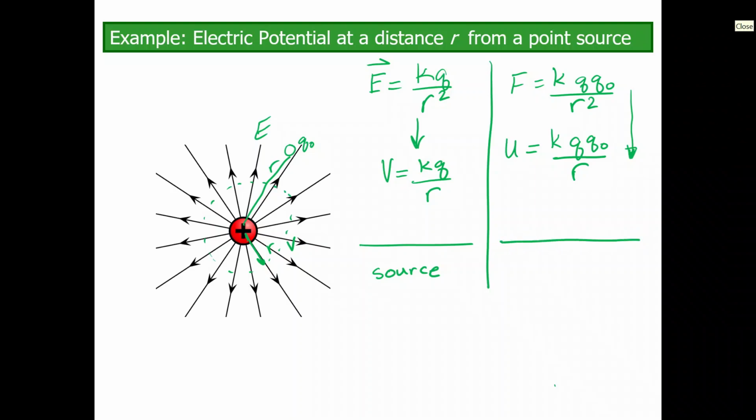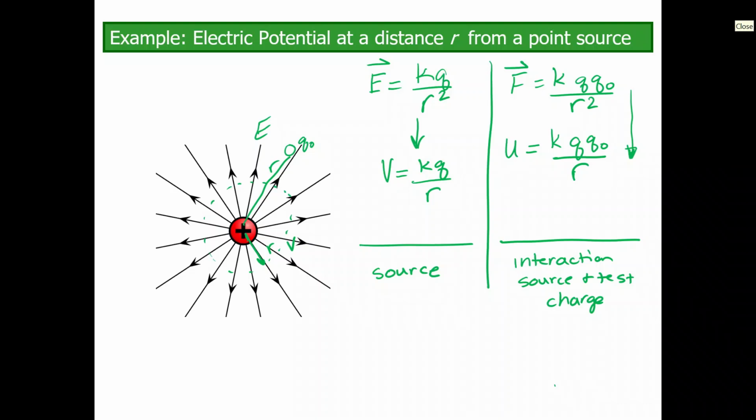When we look at force and potential energy, force is a vector, potential energy is not. Electric field is a vector. Our electric potential is not. It requires the interaction between the source and the test charge. But the pattern is similar because electric field and electric force are two different perspectives, two different ways to analyze the field. And then the electric potential and the electric potential energy are two ways to examine that.